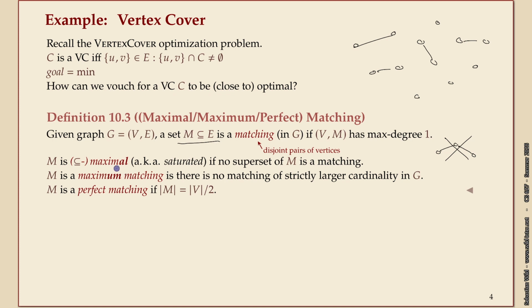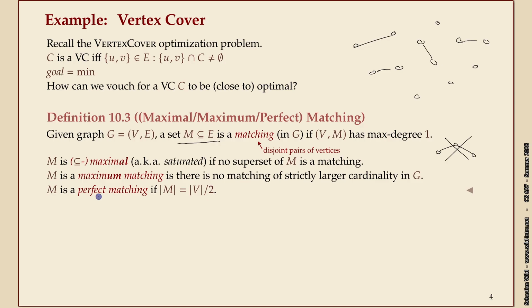There's maximal matchings, or I like to call them inclusion maximal to make it a bit more explicit what we mean. This is a matching where I cannot add any further edge from the graph without destroying the fact that it is a matching. This could or could not be a large set. It just means you cannot add anything to the set. Then a maximum matching is one of maximal cardinality. So just the two terms. I'll try to use inclusion maximal and maximum to keep it separate.